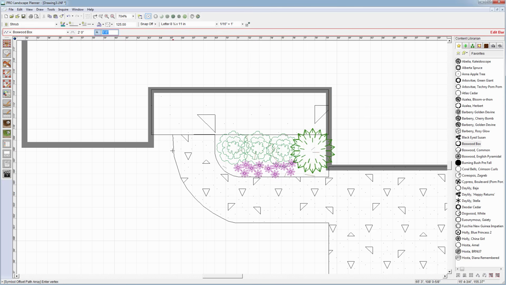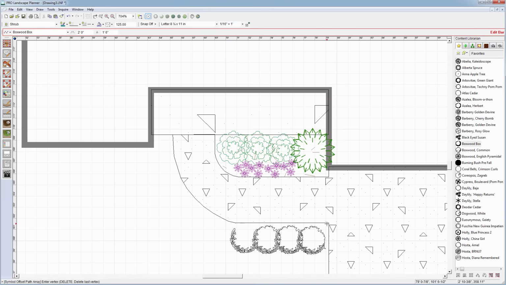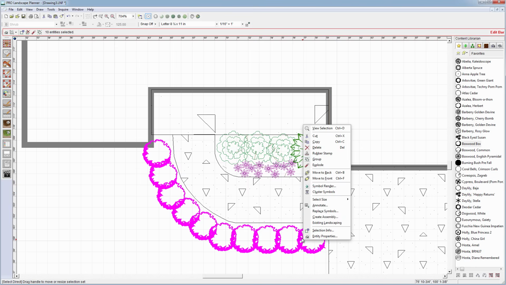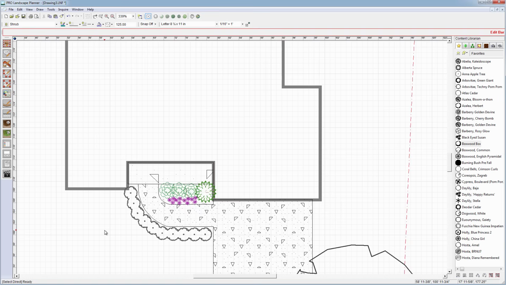And let's click a starting point here along the sidewalk. You'll notice as I drag these down, they will just follow along in a row till we get to the end and see how many will fit. Now, if we want to, while we have them all selected, we can right-click on them and say cluster, and it will take out the centers of that. So we have a nice mass planting look on those symbols.